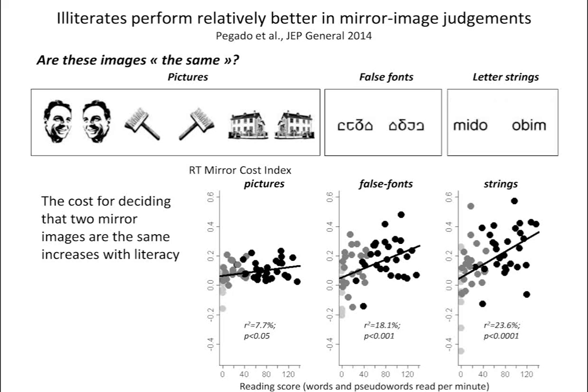But what's very interesting is this also generalizes to some extent to false fonts and even a little bit to pictures. There's a significant cost here. So remarkably, there is a little bit of an advantage to illiterates here, a sort of relative advantage. They don't have this cost. They have a direct capability to recognize mirror images. We've lost a little bit of that. We've not lost a lot. We have just a little bit of a reaction time cost to decide that these pairs are the same, although they are in mirror image. But this means that there has been competition, and we've lost a little bit of this ability of our visual system because we've learned to read.